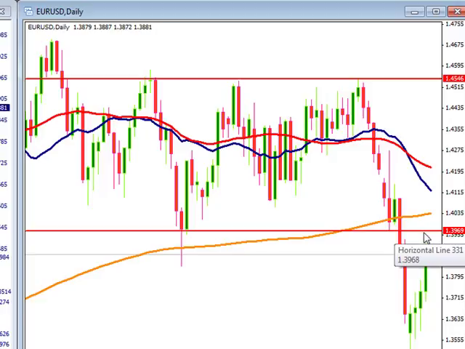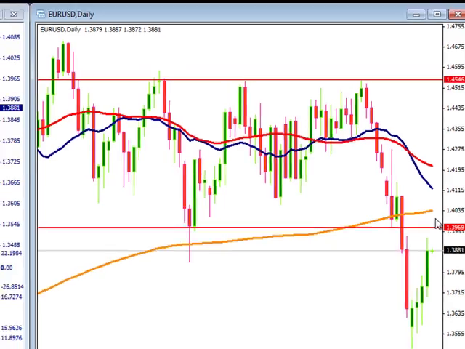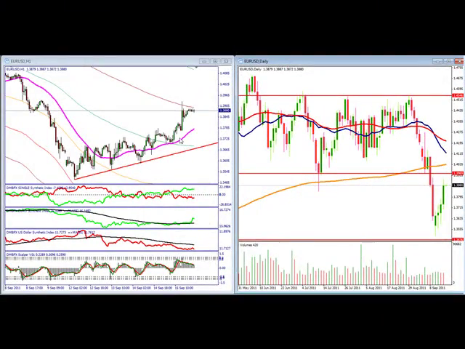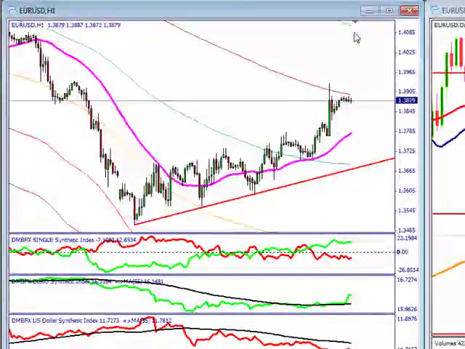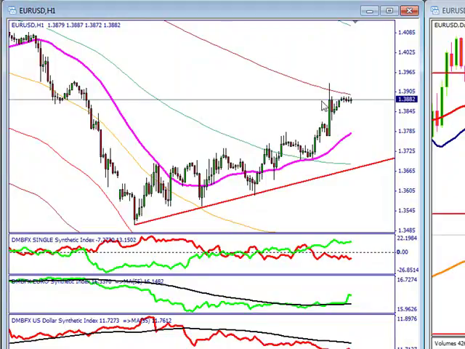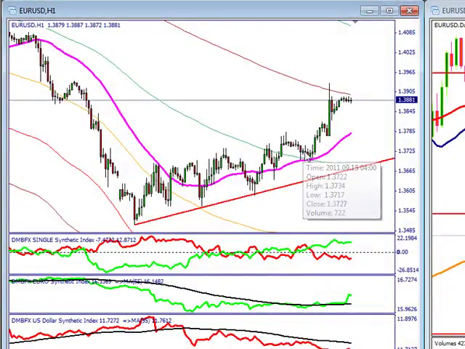Now, what was once support is now resistance, so we'll see whether or not we can break through it, and the 200 and the moving averages are coming down here. So this 1.4 price level is going to be key as we get up there. But as far as our long-term time frame, on the 1 hour we can see we're in neutral. We're still below our long-term moving average, but we are in the neutral zone.